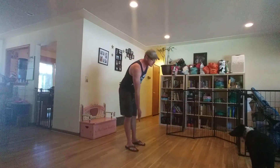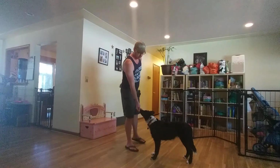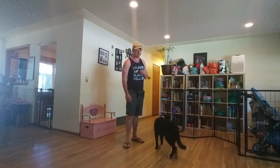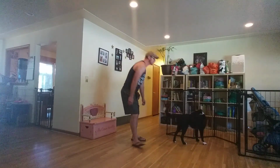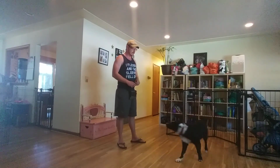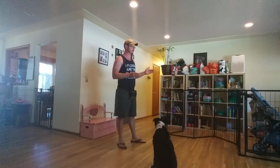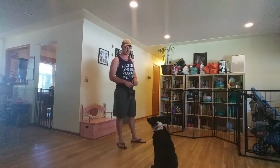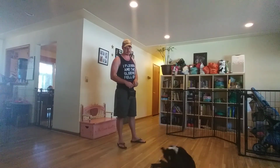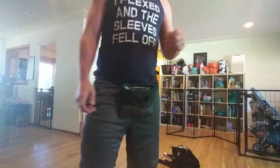Loup. Touch. And lastly, this is our targeting exercise. We just want to be able to get Loup to go wherever we want by putting our hand down and having him come up and bump our hand with his nose. That's perfect. That's exactly what we're looking for. Next, we're going to get him leashed up, and then we'll go outside and go over his loose-leash walking. We spent a lot of time on our loose-leash walking, and we'll sign off here and then move on to that, because that'll take just a moment.